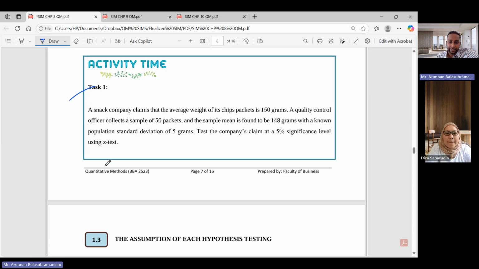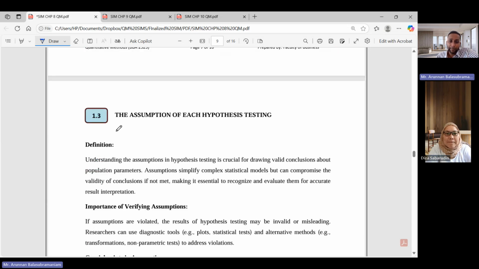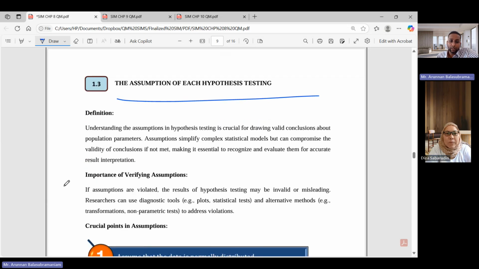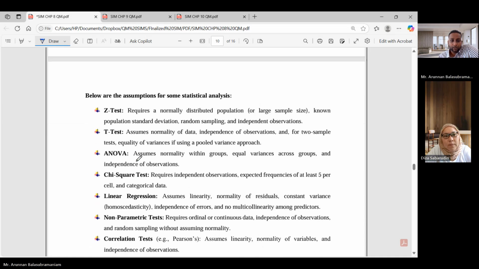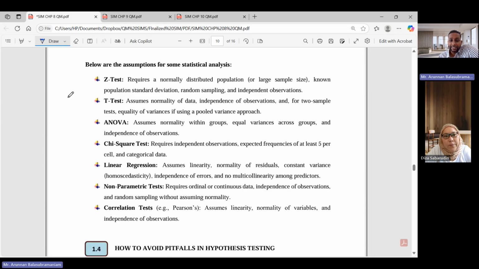You can also look at these activities and look at 1.3, which is the assumptions. The importance of verifying assumptions is what we're going to discuss in our next session. So we must know the steps and all that, and the assumptions, and the types of tests that we have to use according to the situation.